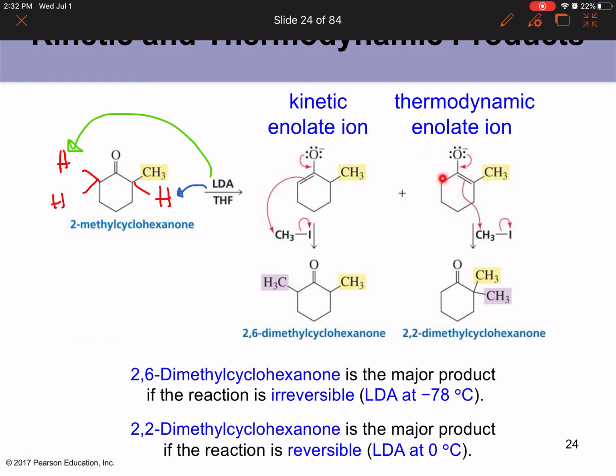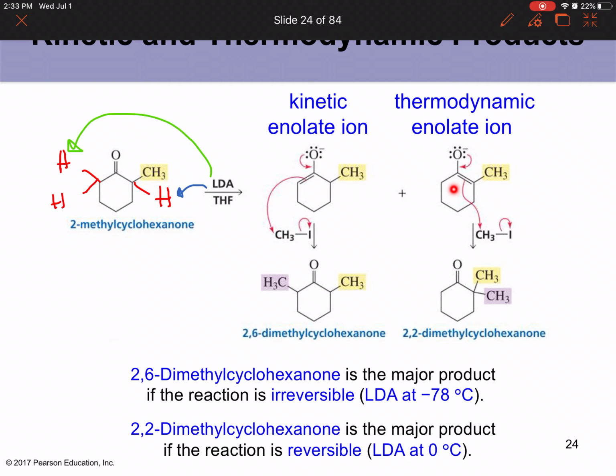What's the difference between these two enolates? If you consider these as alkenes, which one do you think is more stable? How do we look at the stability of an alkene? By looking at the substituents on the alkene, correct? This one has one substituent and a hydrogen, and then this has two substituents. Basically, this alkene is trisubstituted. This is one group, one group, one group, and this is hydrogen. Let's look at this enolate.